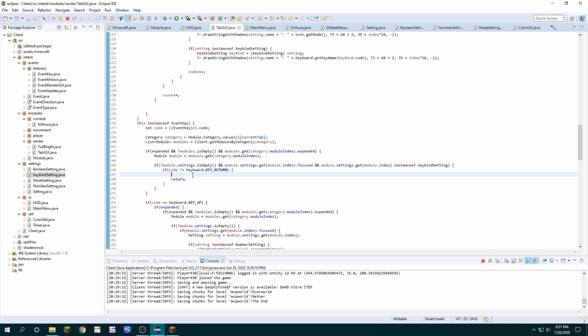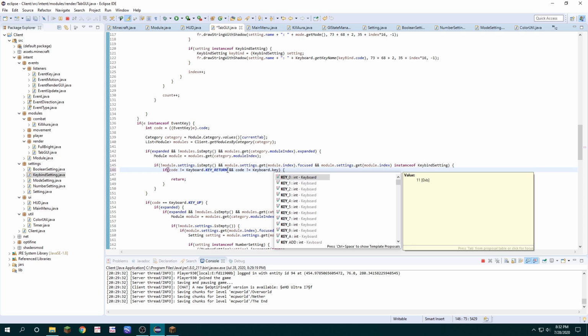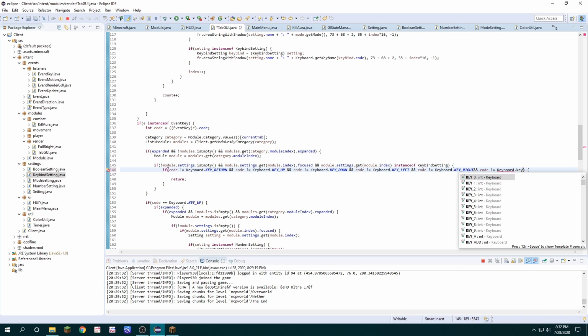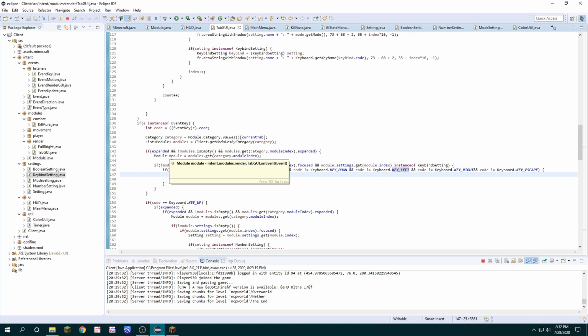So then we want to make a couple extra caveats and say, and the code is not equal to Keyboard.KEY_UP and KEY_DOWN and KEY_LEFT and KEY_RIGHT and KEY_ESCAPE. Then we will actually say we want to get the current setting, so we'll do this.